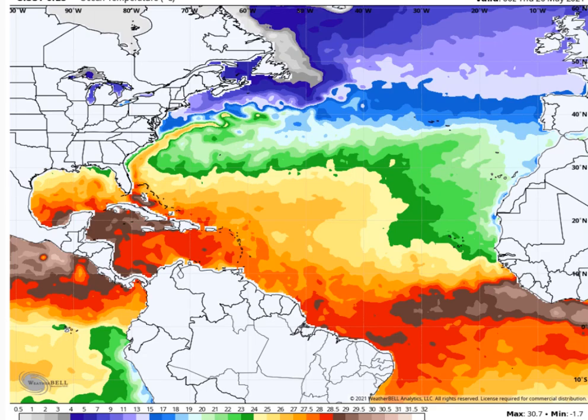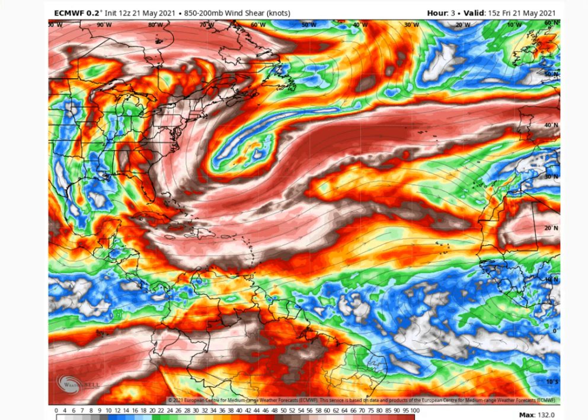Let's go ahead and get a look now at the European wind shear. So at the moment, the more favorable conditions are obviously going to be with Invest 91L. It has warmer waters. The thing is, it does not have enough time. It's really getting close to the Texas coast right now. Although it does have a lot less shear, nothing more than 30 knots really, and it also has the really warm waters. We are seeing very minimal amounts of shear in portions of the western Gulf of Mexico, and we're also seeing a big gap of no shear where we have Invest 90L.